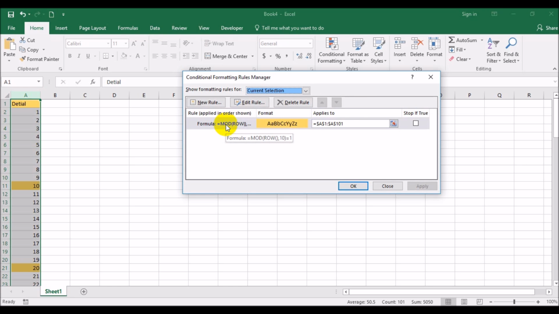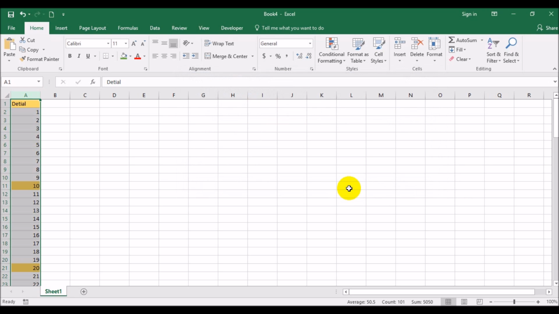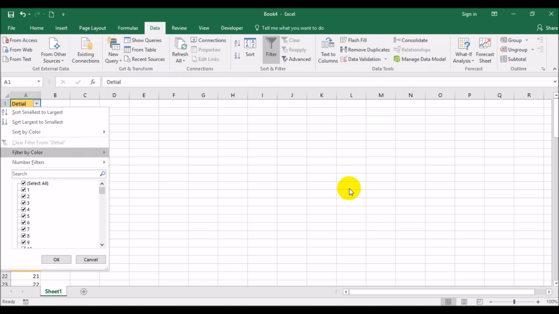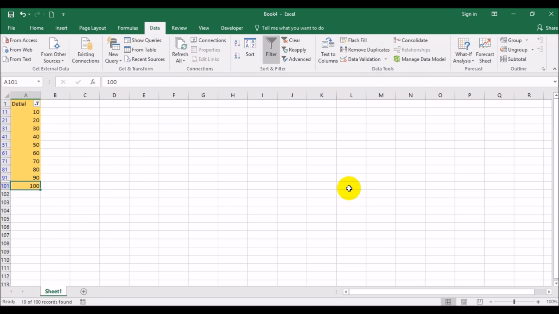Then it will automatically highlight with whatever color you give, and you can use this for your analysis. Just select it, filter by color, so all highlighted ones appear here, and you can use this for your analysis. Okay, fine.